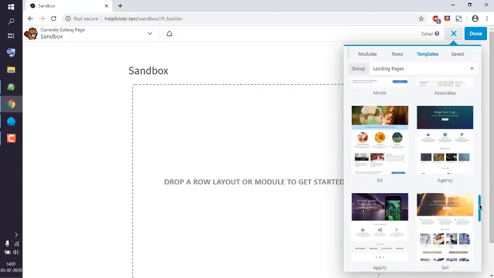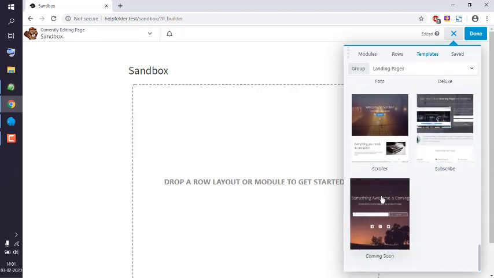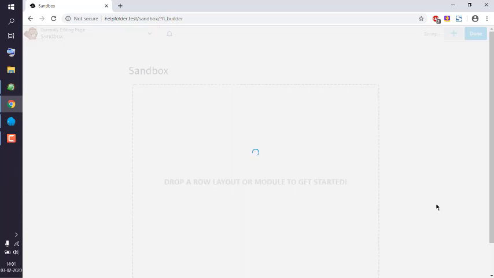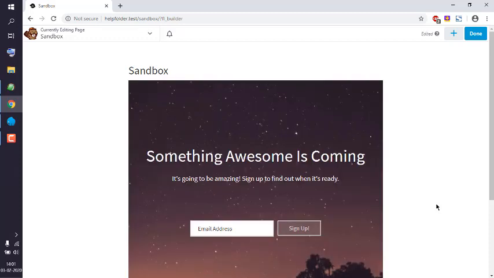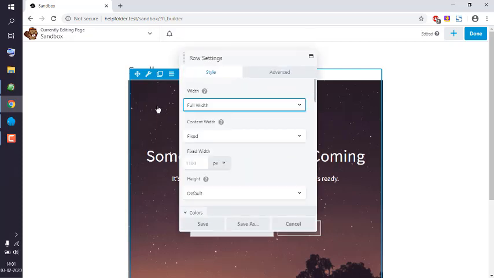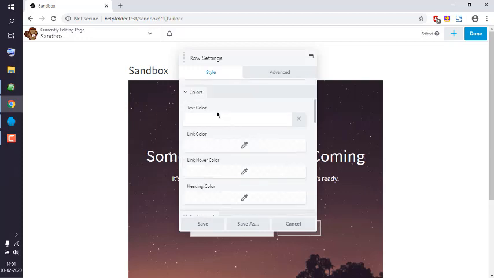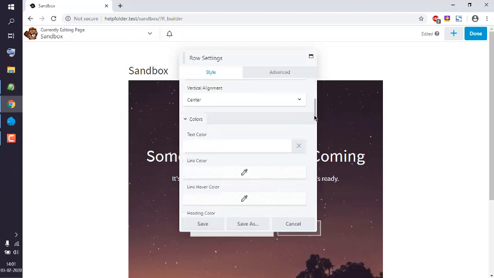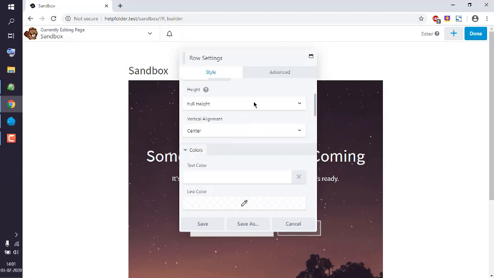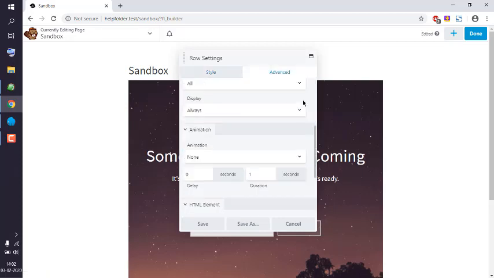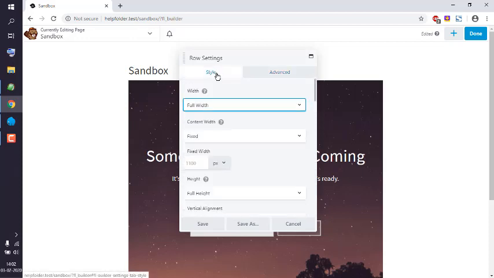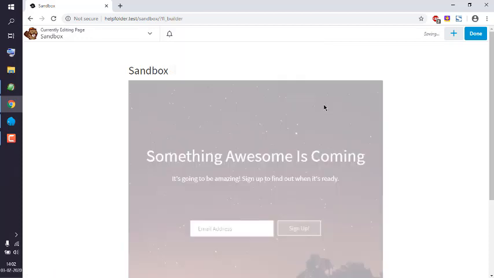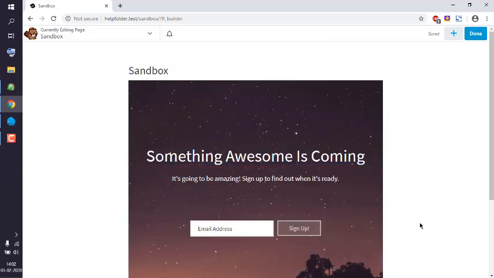Okay, so let's pick something simple, or you can pick one with content like this. Okay, so you will ask why this is not full width. So for that we have to make some changes, make it full width, and also we have to make changes with height and vertical alignment, and also we have to look for advanced settings here, set the margin and other elements. Okay, it is best if you work with completely blank page, so that you get to work with such template on full width basis.